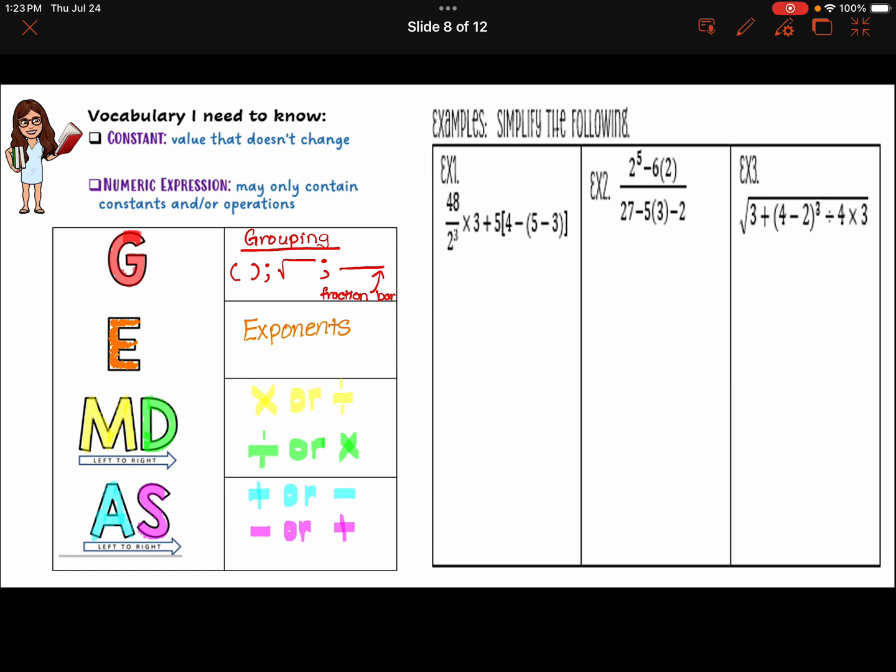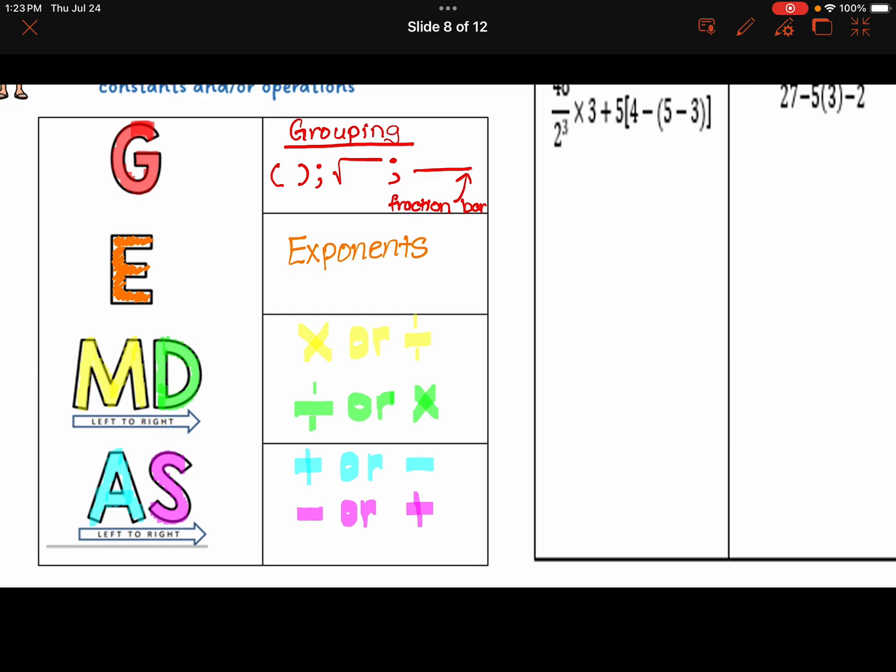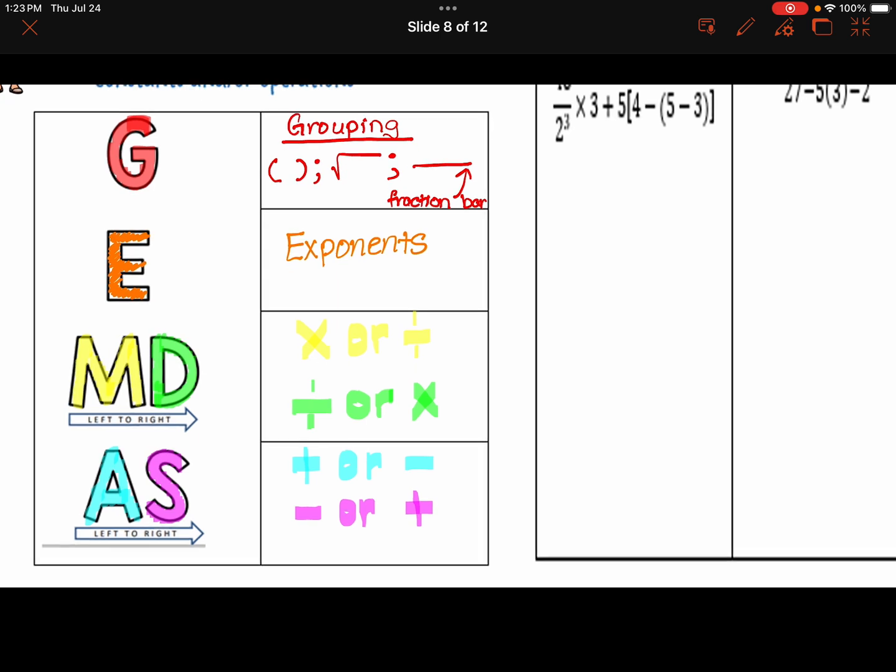And so when you were little, you probably heard PEMDAS. Please excuse my dear Aunt Sally, as a way to help you remember order of operations. And we're just going to slightly change that now that we've gotten older. When you were younger, the only type of grouping symbol that you knew about really was parentheses. So that's why we did that, PEMDAS. But now we're changing it to a G because we will do all grouping symbols first.